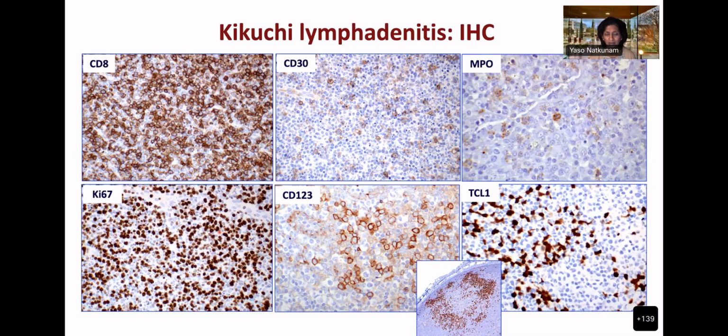Especially when younger people have a diagnosis of T-cell lymphoma based on this, you should be very wary. So do your MPOs, and these are not specific. MPOs are not seen in all necrotizing lesions. Kikuchi or lupus are not the only ones that show you MPO positive crescentic histiocytes, so that is non-specific. You can also see follicular dendritic cell expansion. Sometimes they can form clusters like this. And these stains, again, are not all necessary, but when you see them, they can be scary. Very commonly mistaken for a T-cell lymphoma.